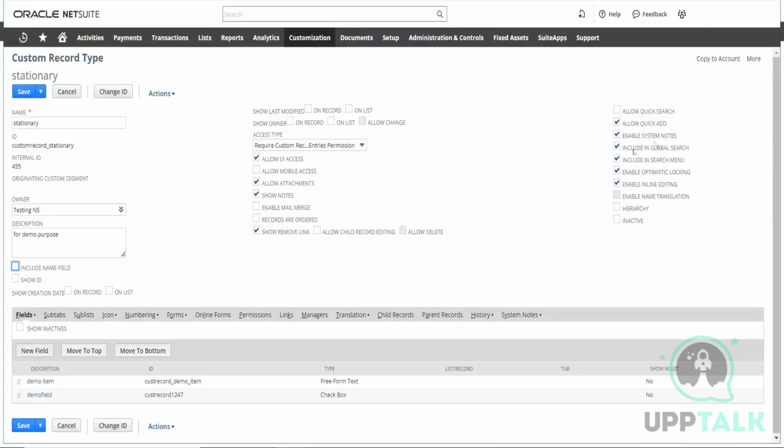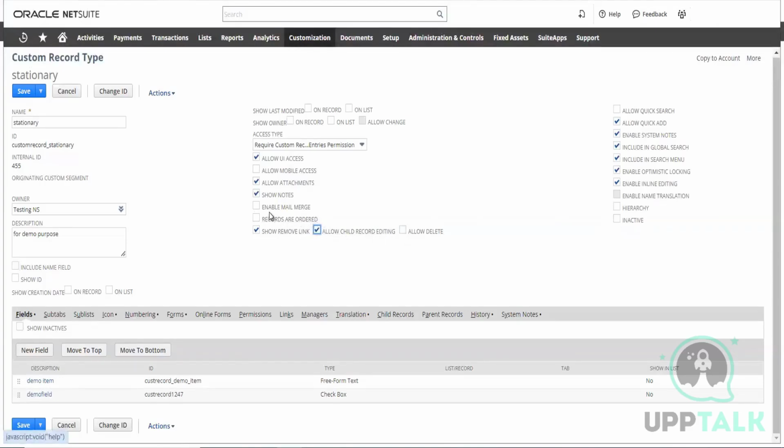We can create a sub tab here. Let's say we are creating this field here. Let's first include global. There should be a checkbox, enable child something. Yeah, allow child editing is there.